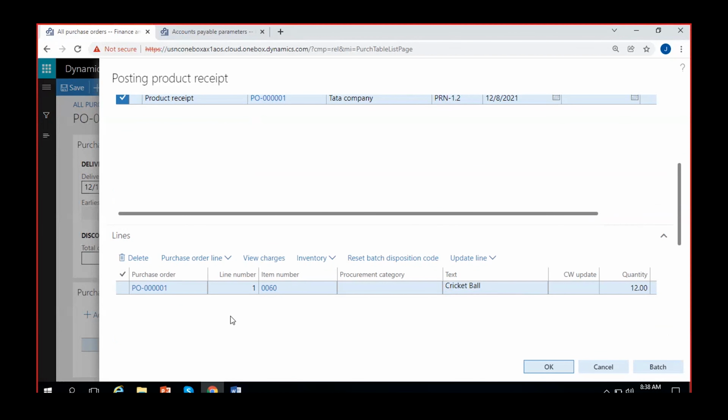And going down, you can see the same PO number, cricket ball, quantity and price and all, line amount, and every detail are the same. You can click on OK.